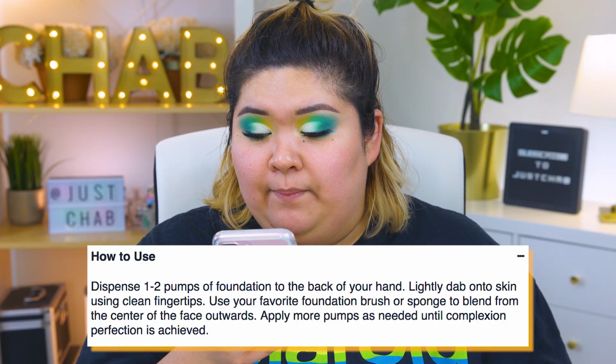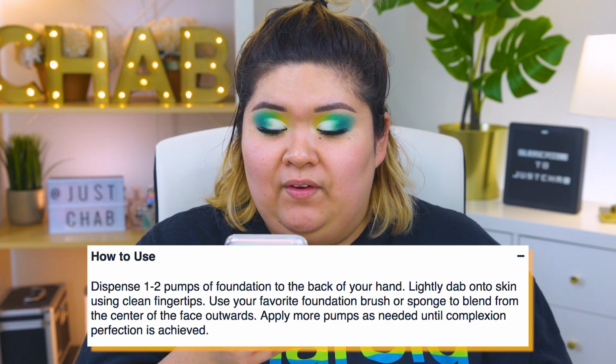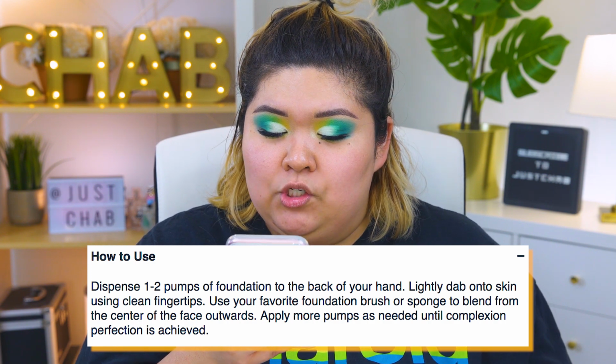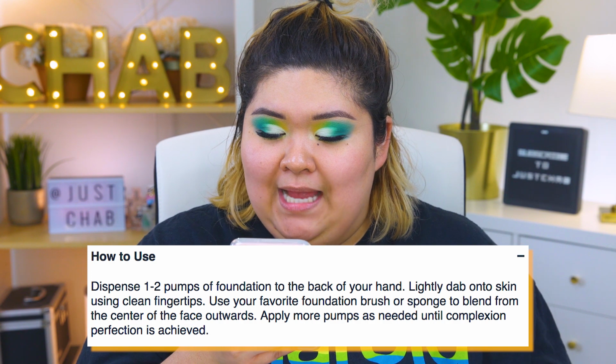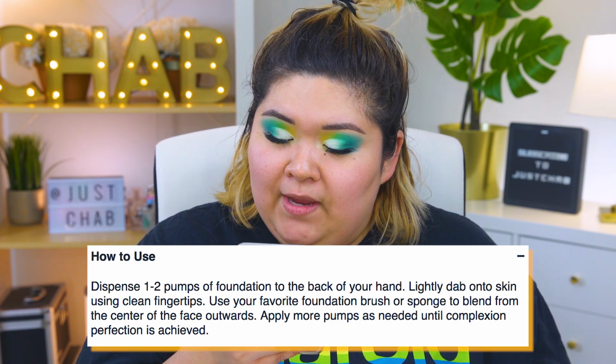How to use it. Dispense 1 to 2 pumps of foundation on the back of your hand. Lightly dab onto skin using clean fingertips. Use favorite foundation brush or sponge to blend from the center of the face outwards. Apply more pumps as needed until complexion perfection is achieved. I'm done reading. Knowledge is power, but I'm freaking done reading. Let's just put it on our face.